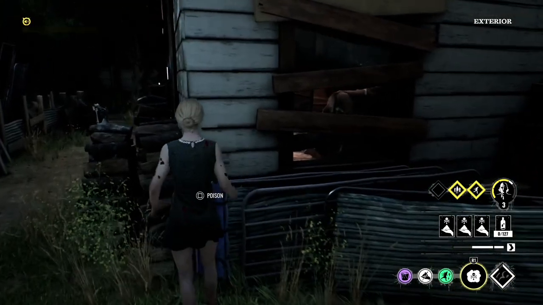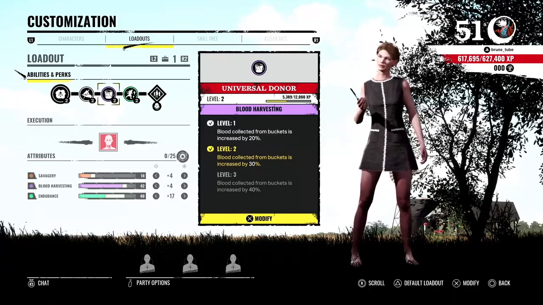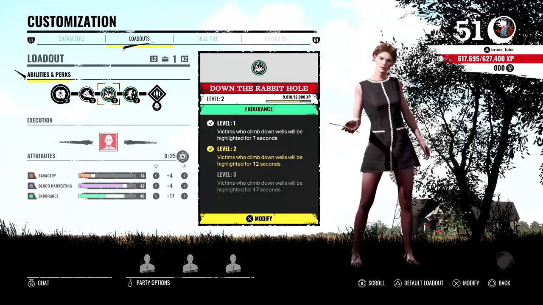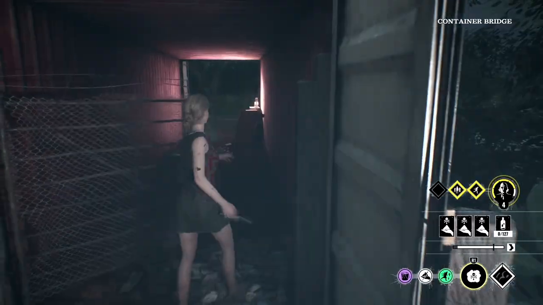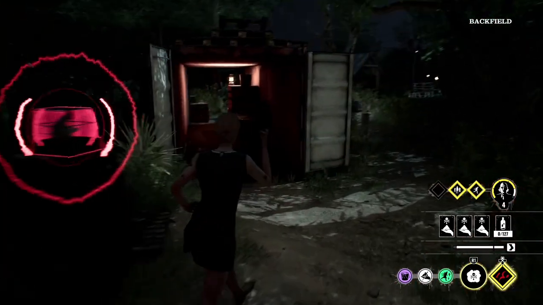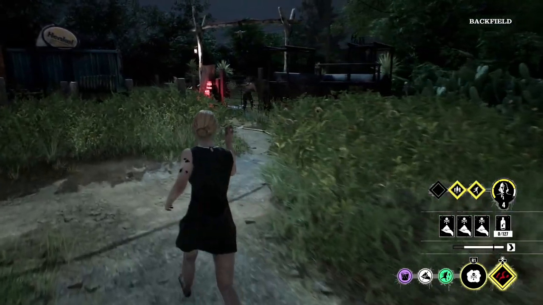Together with this, I usually see if I have a cook on my team and if they are using Universal Donor, I'm gonna assume they're gonna be doing the blood runs. In that case, I might swap Universal Donor for Down the Rabbit Hole, where victims who climb down wells will be highlighted for an X number of seconds. This is a little bit broken. It doesn't proc sometimes, but when it does, it's great, so you know exactly where they are. Another way around this is to just throw poison on them as they are about to jump down the well, but then you're wasting your poison, so I'm not so sure.